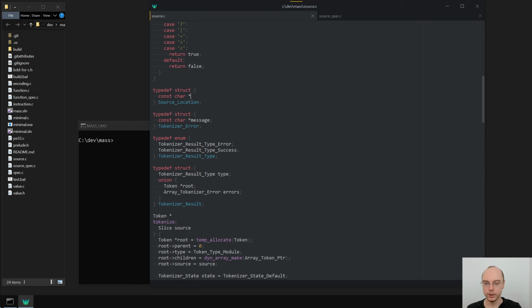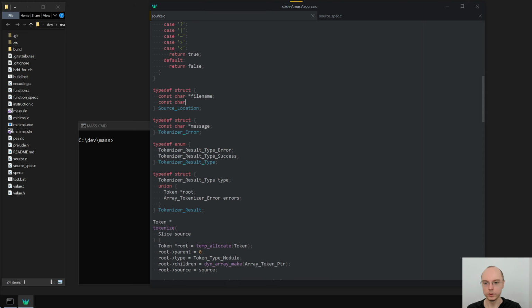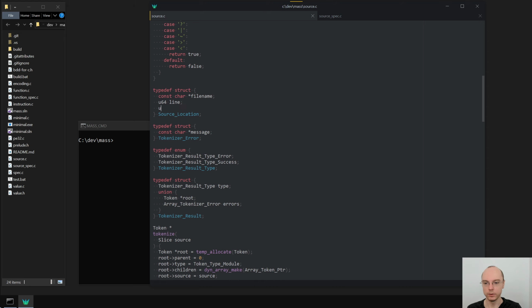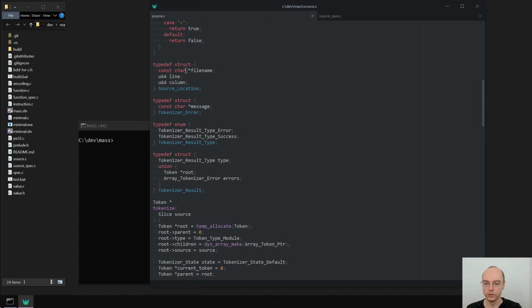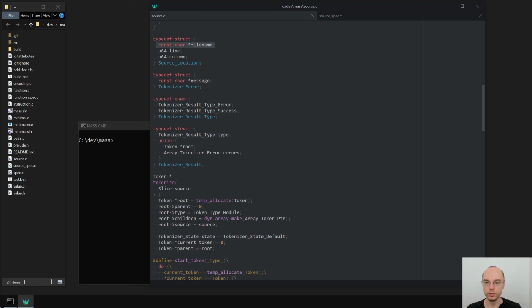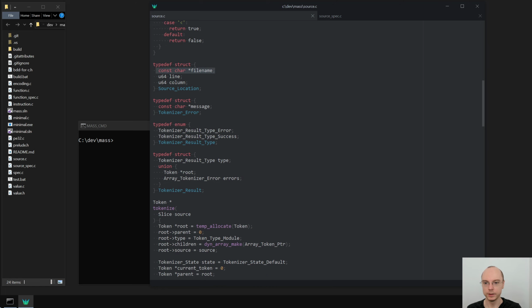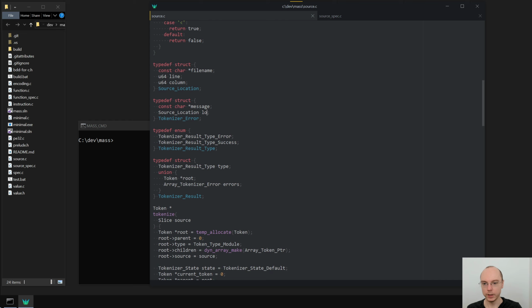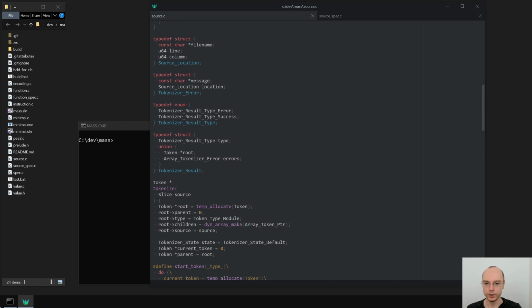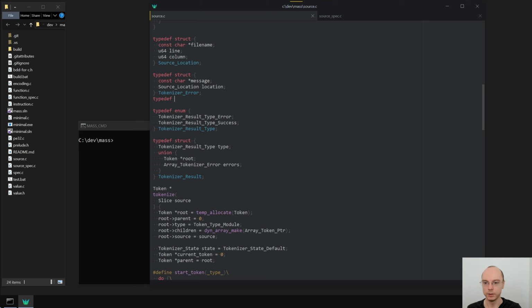So const char star file name, const, and we also have u64 line and u64 column. Okay. We might consider to put file name not here but on a separate thing, but let's just start with this thing right now. So source location, and we say location.